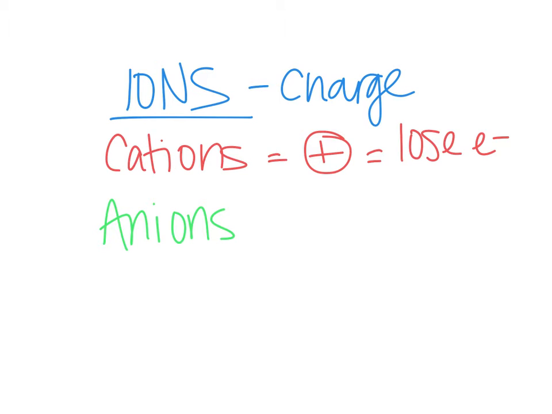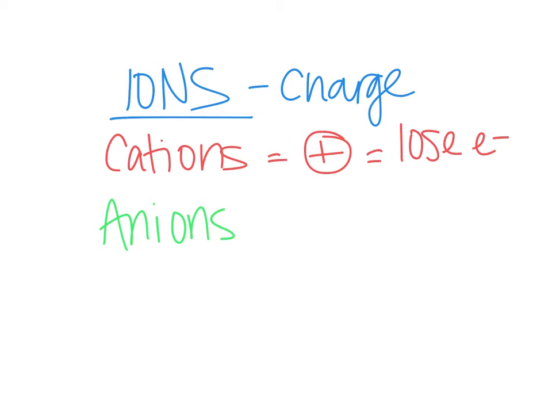That's what we were dealing with on our day 2 notes. Neutral atoms are easy, because you have the same number of protons and the same number of electrons. They cancel each other out. The only new thing we learned was we're changing up the number of electrons, because remember, the number of protons can never change.